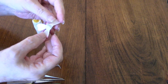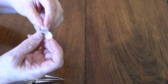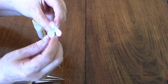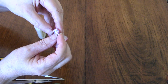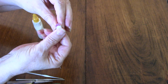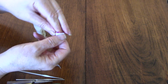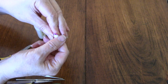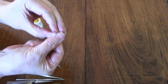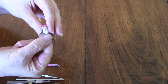Okay, so once that is in place, you're going to take the other petals and you're going to start bringing those around. So this one I'm going to bring there. This one I'm going to tuck underneath the edge of that petal. This one I'm going to tuck underneath the edge of this petal until they go like that. And then I kind of work them. Just keep working them around. And that's what you'll end up with. Like I say, this part is the hardest part, making the flower.